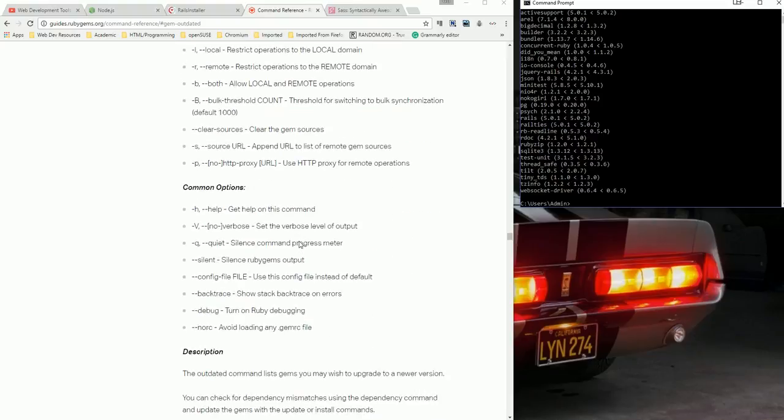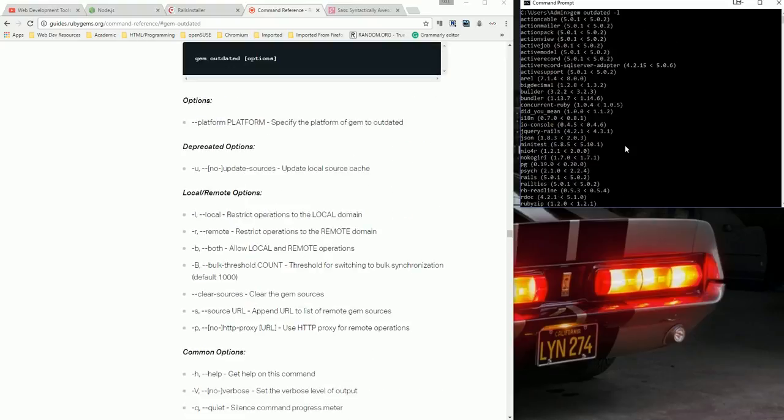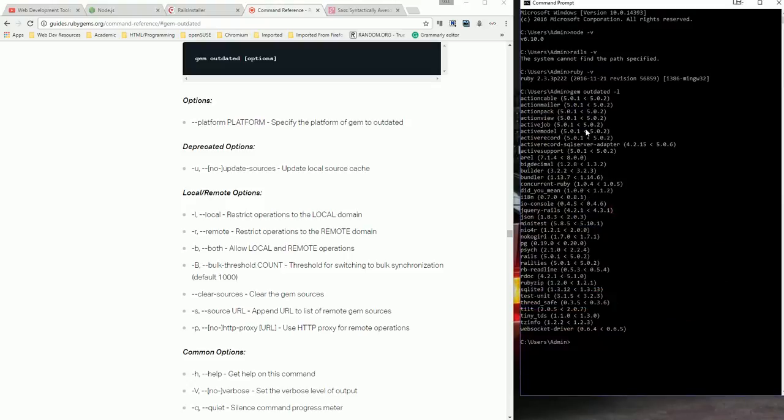All right, so what has been identified is that all the gems that you see here are the ones that are installed on my system. And so, well, no, let me see here. Okay, so I've got Sass 3.4, but I don't see that in my list here. So it looks like these are just the ones that are outdated. And it looks like Sass is up to date. That's probably why it's not showing.